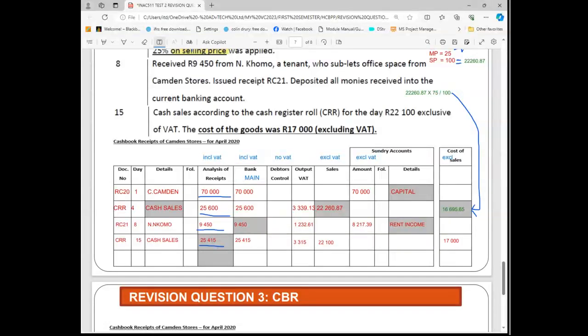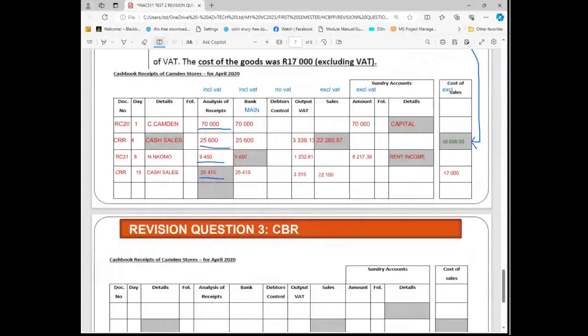Now we don't have to total here, but remember, do not total this Analysis of Receipts. We total other columns. But I always tell my students to write the debit or credit at the bottom, so that if they ask for the ledger, they can make their life easier. Remember, you just have to look at the main column and decide which side. If you know the main column, the other columns will be the opposite, except cost of sales.